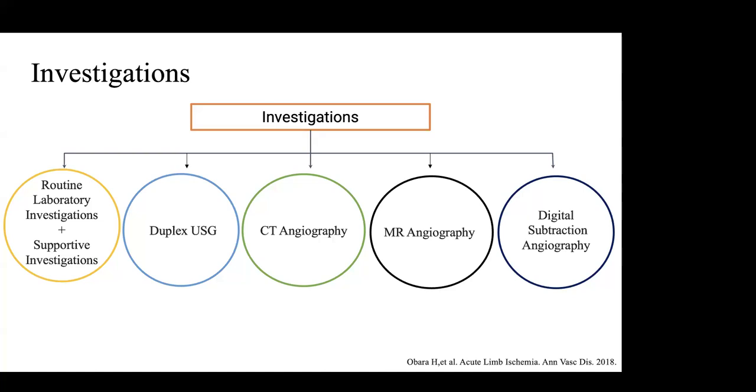Creatinine, simple creatinine. If, for example, the creatinine is already high, it will limit their possibilities of using the dye and all those things. So creatinine is very critical for them. And it will also show if the atherosclerotic disease is extensive. Already there is renal compromise, so that will again add to the morbidity.